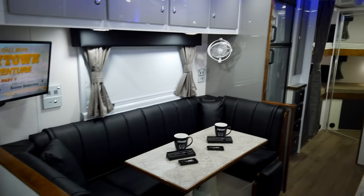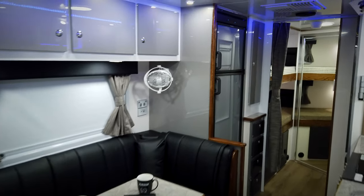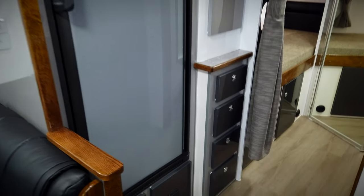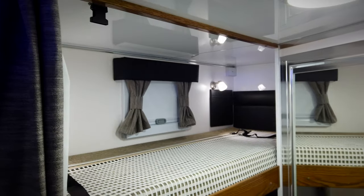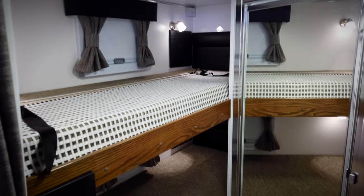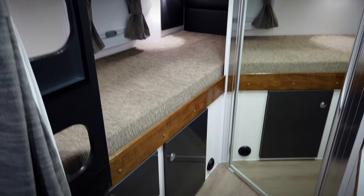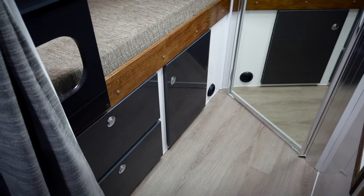Swiveling back towards the rear of the van, between that club dinette and the bunks is a twin door compressor fridge freezer, and then additional pull out drawer storage next to that. And then in between the bunks is a LED switched robe, close that off. There is a divider curtain in this one to be able to section off the bunk area from the main living space and obviously the front island queen bed. Bunk ladder there, stained American oak on the side, pull out drawers and an access door, diesel heater outlet there.